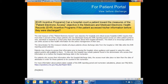Kay, I know we talked a little bit about that. You've heard of the same thing. I have Starbucks gift cards if they log on before they leave the hospital. Yeah, exactly. So you can do that. You can raffle off an iPad or a car or something. I know that sounds ridiculous, but it's cheaper than missing out on meaningful use reimbursement. Another great idea is to increase your patient callbacks. You can boost patient satisfaction, and at the same time, it's a neat way to check up with patients to see if they've used the portal. So these are just a few ideas. But really, if you're looking at the bottom line, it's to be prepared, have that plan, train your people on the portal, market it, and you can always get creative if your numbers aren't where you'd like them to be.